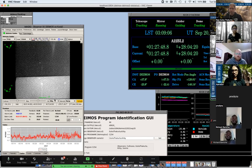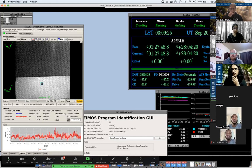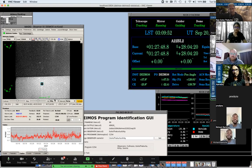So we use other instruments with adaptive optics. We use a camera called NIRC2, near infrared camera 2 on Keck, which has a small field of view and very fine pixels. It can be used for imaging or spectroscopy. If you're working in a very crowded field, or you have 2 objects that are very closely separated and you want one, not the other, then you would use adaptive optics to sharpen the image and then put the light into a slit. So there's a spectrograph called NIRSPEC, the same name as one of the instruments on James Webb, but this is the Keck version of NIRSPEC. And that can work behind an adaptive optics system.